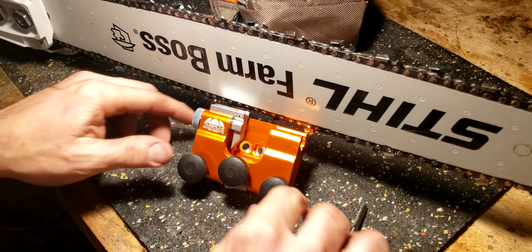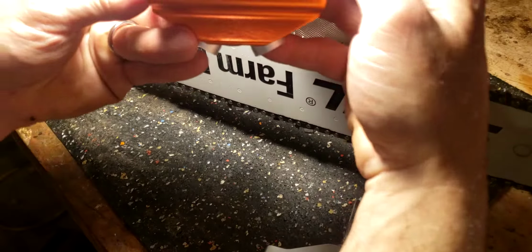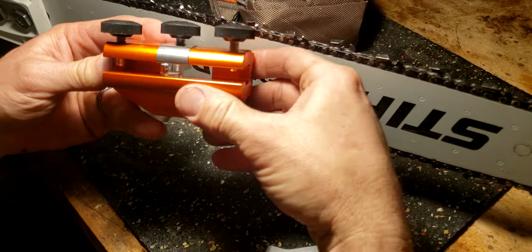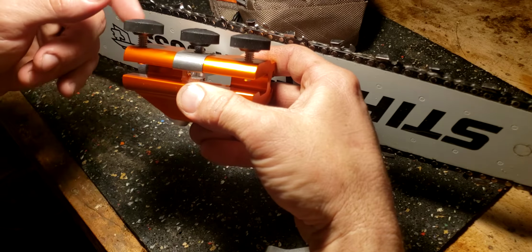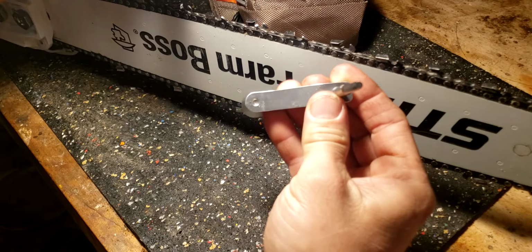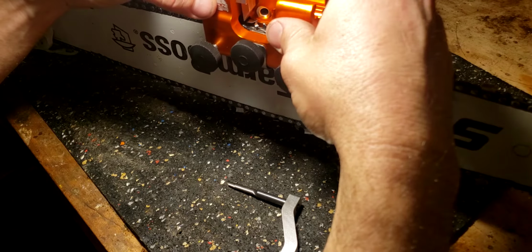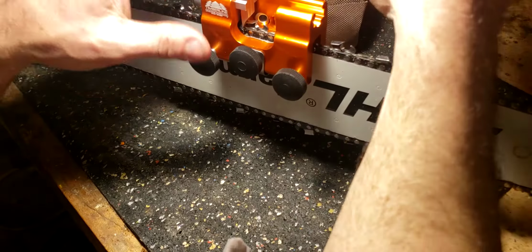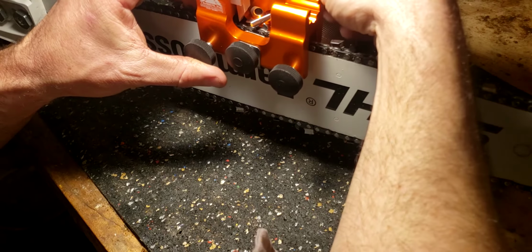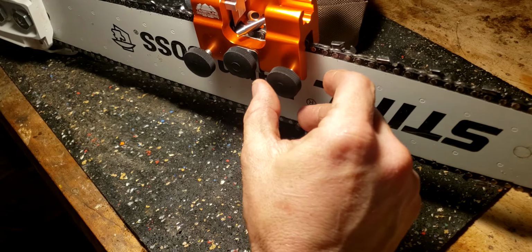So the instructions say to place this over top of the bar. Make sure these screws are out far enough that it'll fit. This is a 0.325 chain, so I got the 3/16 cutter from Timberline. Set it over top. And they say to insert the cutter so that it can rock on a tooth. So right there you can see it's rocking back and forth.